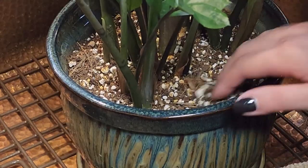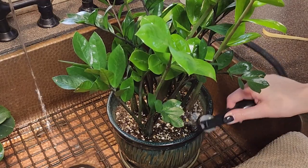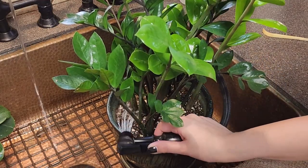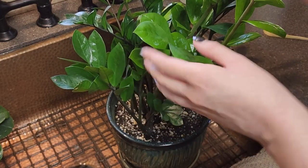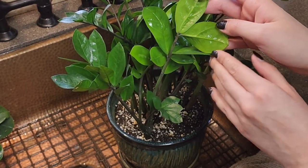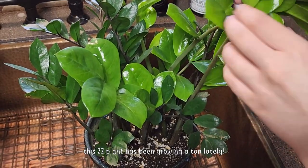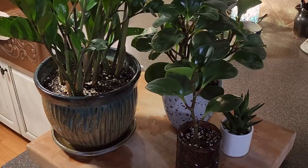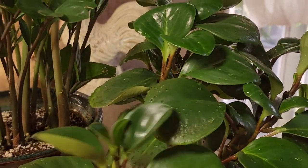But since I'm doing a voiceover, I'm able to let you guys know it is doing much better. It's been a week and a half since I watered it pretty much, and it's doing much better. The leaves have really plumped back up. The wrinkles are all gone. It's just a little bit of yellowing on some of the leaves, so I think I might end up trimming them off. But yeah, let this be your friendly reminder to water your plants.